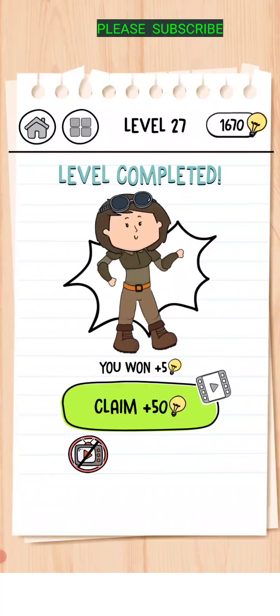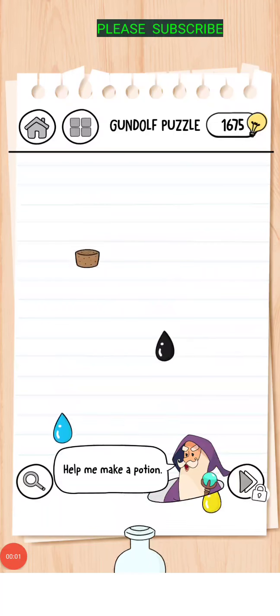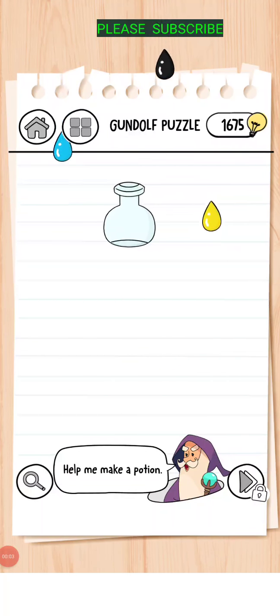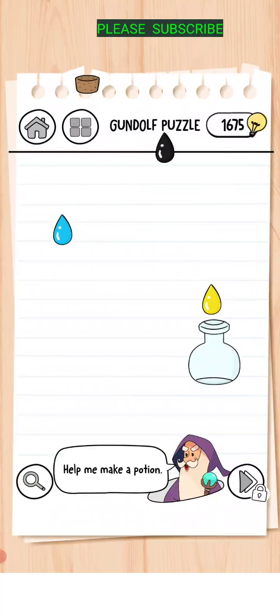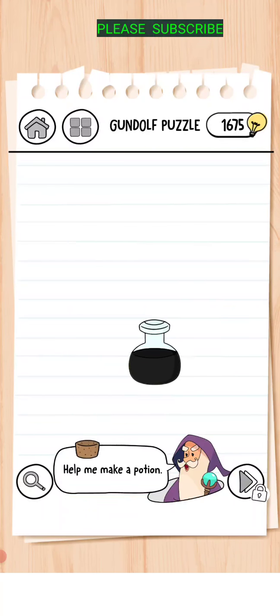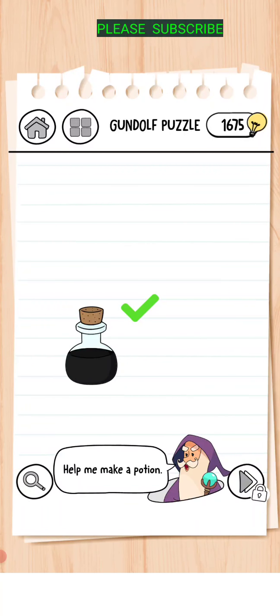There we go. Gandalf puzzle, help me make a potion. Let's just grab that flask and let it catch the liquids as they fall. And then the cork finally.